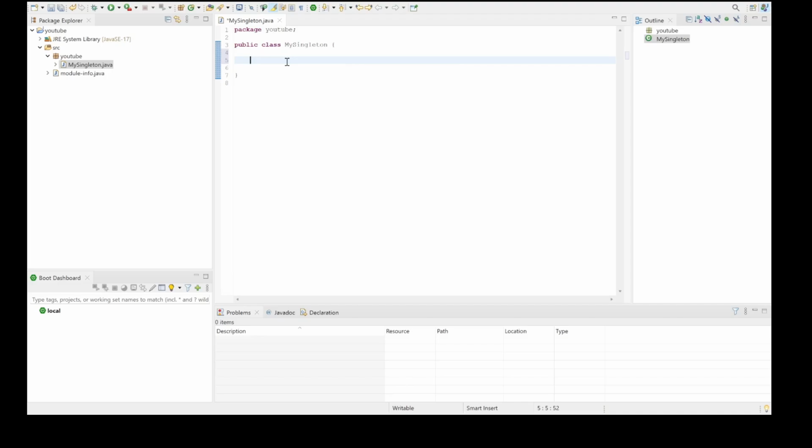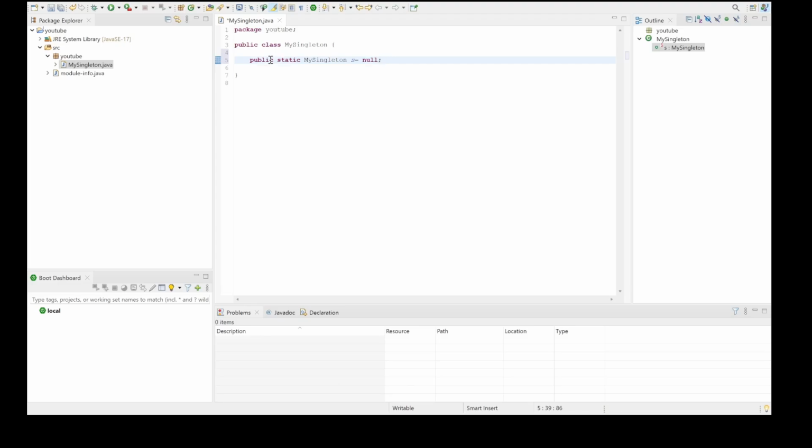Okay, so let's get started with the implementation. In order to have a singleton class, we need to have a static instance. So we are doing the lazy loading.